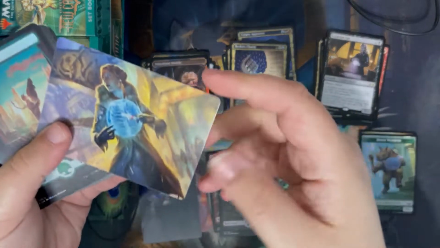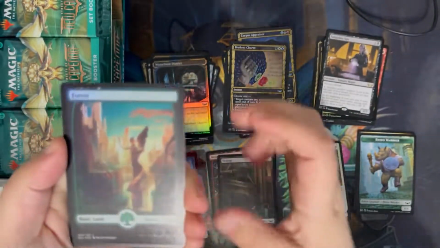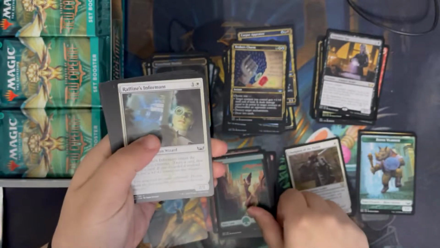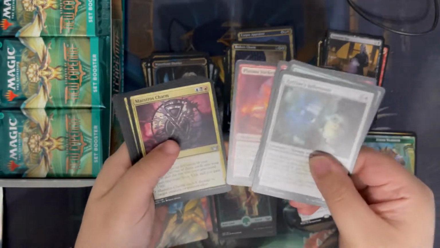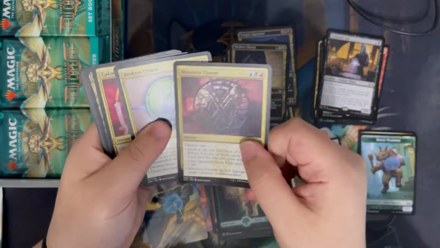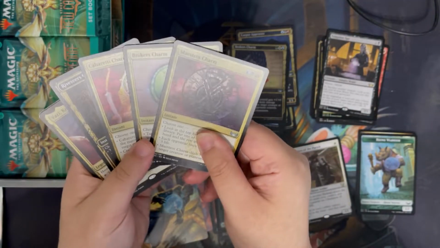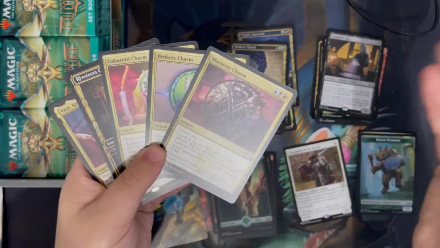Alright, so our art card is Writ of Return. Ooh, we have a foil full art forest right there. And we will skip through some commons. Ooh, that's a three-charm pack right there. A four-charm pack! Hey, we nearly got the whole cycle of charms just in this one pack.